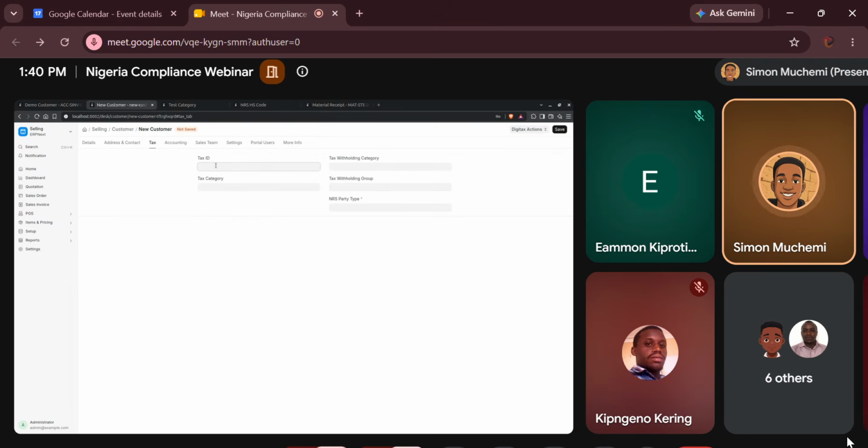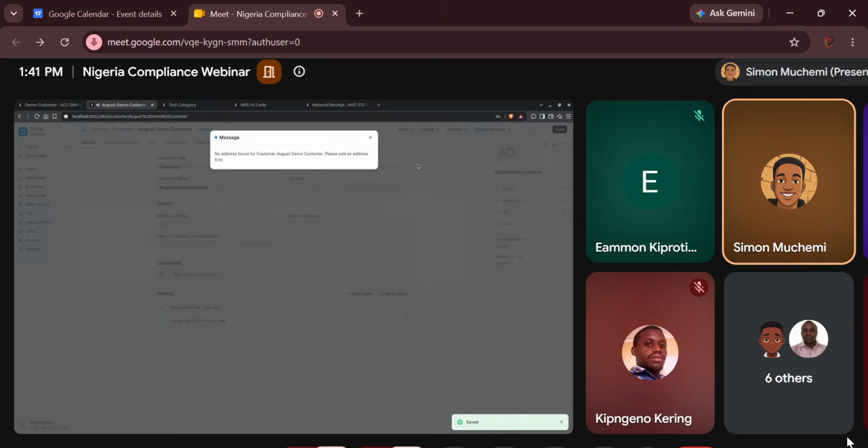Specify the tax ID. Just pre-fill with mine. The party type. This part specifies what type of customer this is. It could be a business, a consumer, a laptop. Let's say just a consumer.